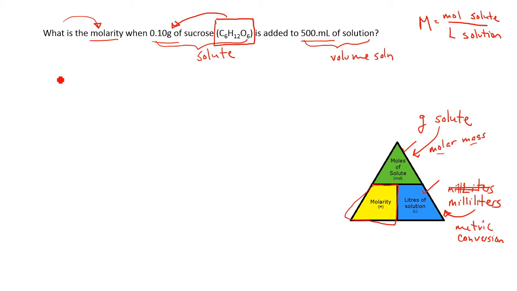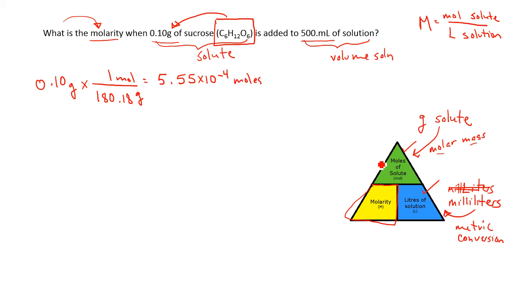So the first thing I'm going to do is take my 0.10 grams of sucrose and divide by the molar mass, and I'm going to have my moles. If you add up the molar mass of C6H12O6, it's 180.18. I haven't actually solved this ahead of time. You know how I am, so now I'm using my calculator. And I got this to be 5.55 times 10 to the negative 4. So there are my moles.